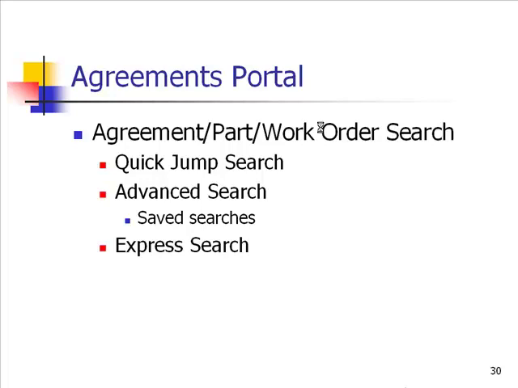There is also an advanced search where you can go in and set search criteria, and you can also save those searches. So if you're always searching for an agreement by particular criteria, you can go in and save those searches so they'll be there every time you come in. There are also preset express searches that will allow you to quickly access agreements.